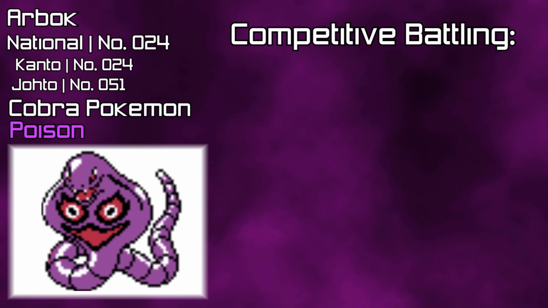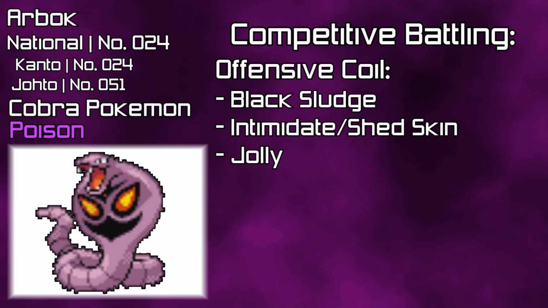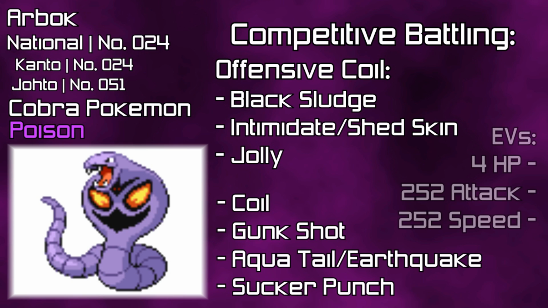Now, being in the NU tier, Arbok has kind of carved a niche for itself knowing Coil, so that's what we're going to focus on for our setup. We have offensive Coil here, item being Black Sludge, ability being Intimidate or Shed Skin, depending on your preference, and nature being preferably Jolly. Moveset, you want Coil, Gunk Shot, Aqua Tail, Earthquake, and Sucker Punch. EVs, you want to put 4 in health points, 252 in attack and 252 in speed.